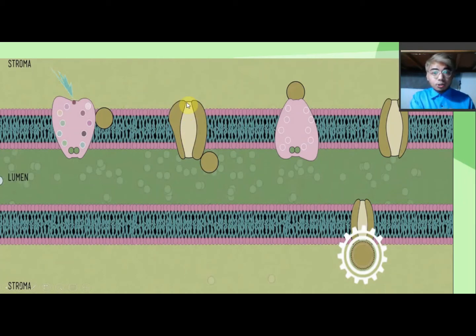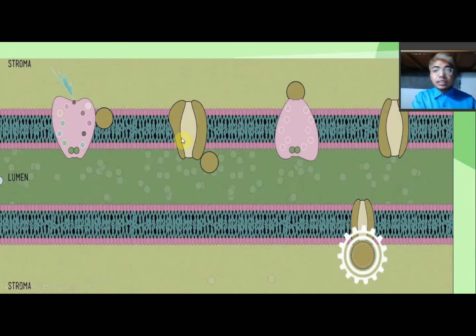Okay, please take note. The hydrogen ions will now move from an area of low concentration, which is the stroma, to an area of high concentration, which is the lumen. They will do active transport. So, if you can still recall in our discussion on module number 5, this is actually one of its applications. On module number 5, we discussed that in the case of active transport, they are going to move from an area of low concentration to an area of high concentration. And this is actually an application of the active transport.